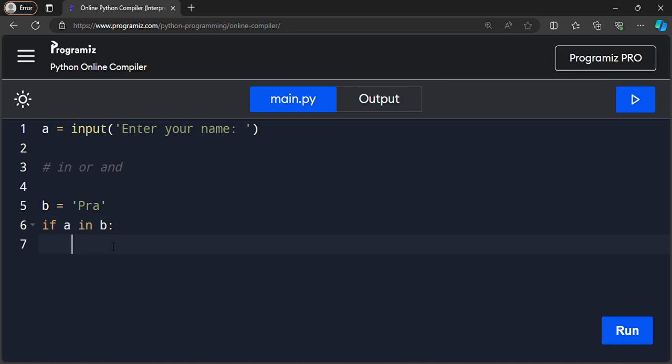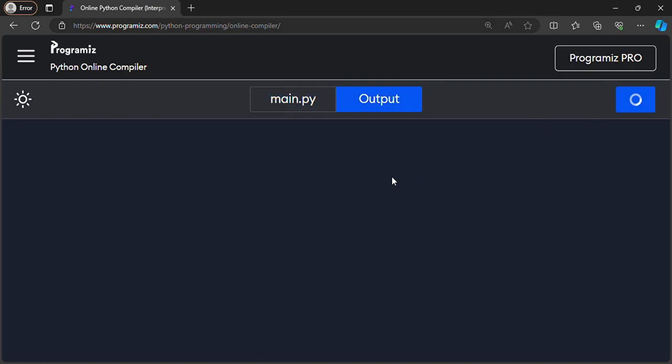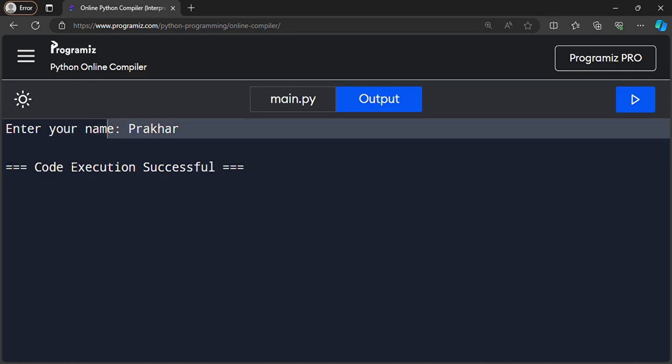directly a. Okay, let's run this. Enter your name. Code executed successfully, but we didn't get any output in this line. Space is still occupied, but we still didn't get any output.